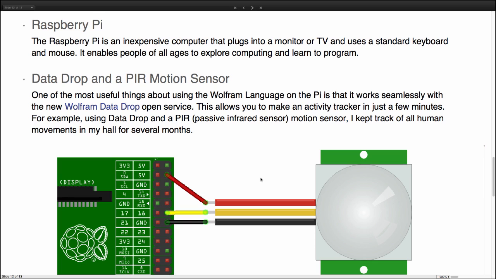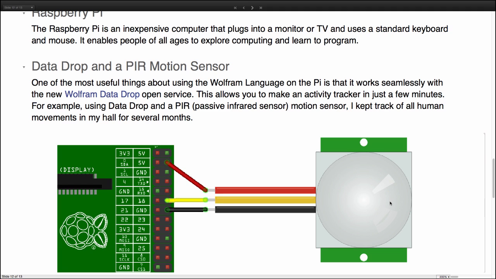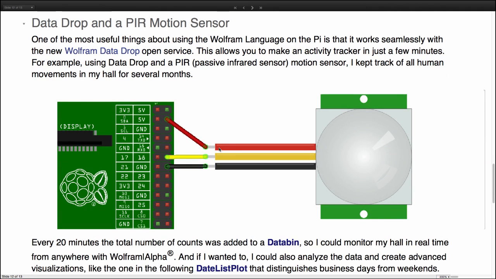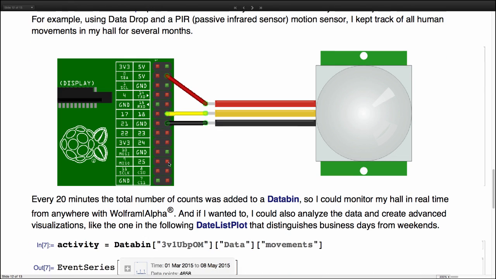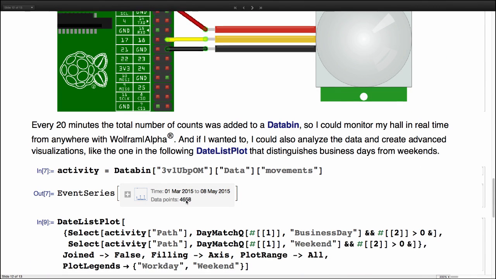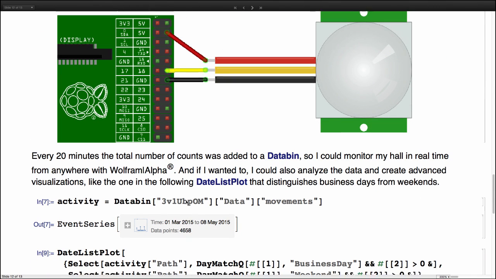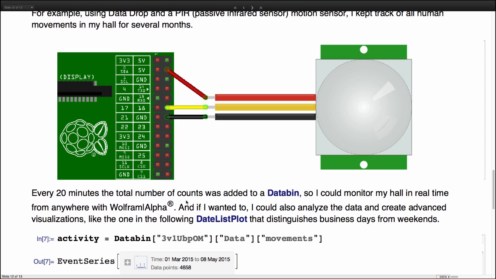And then for the Raspberry Pi, I had this small infrared motion sensor. You can plug it into the GPIO of the Raspberry Pi. I was collecting the movements whenever they happen at the hall of my home.